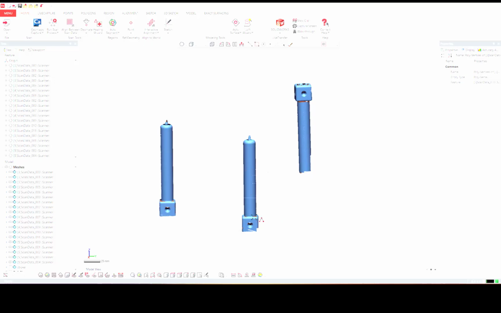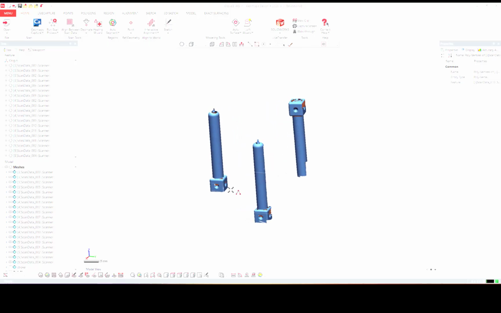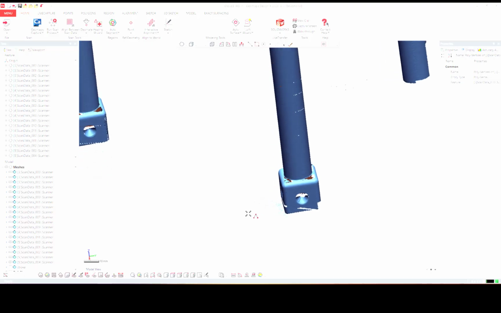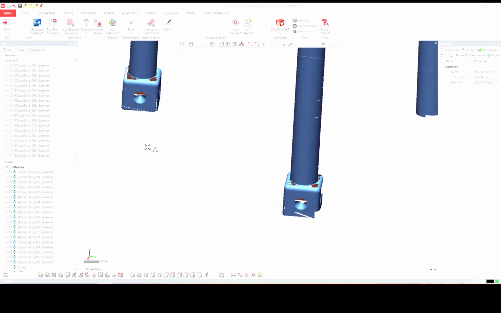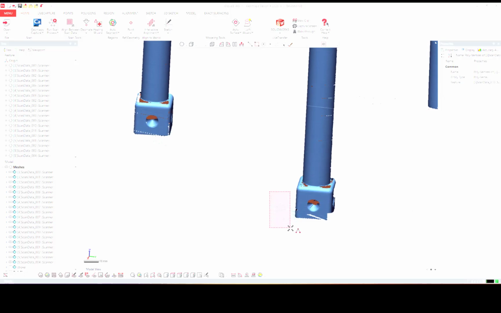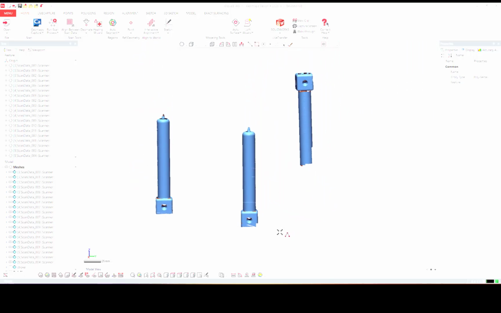Okay, so it took me a couple of minutes there, but I've got the three sets of scans that I want to now proceed further with. So I've mostly gotten all of the points that I don't want. I just gave up because there's just a few little ones here, for example, that are there, but for the most part it's pretty much cleaned up.